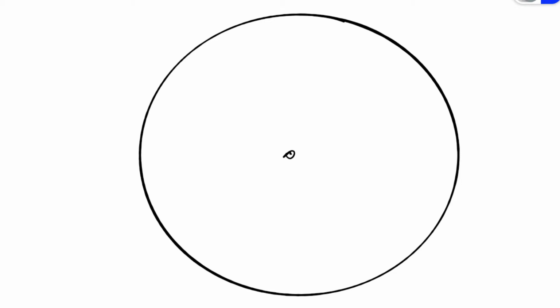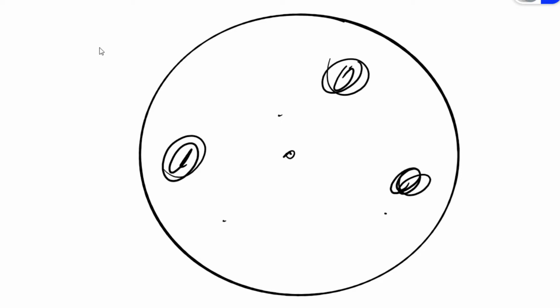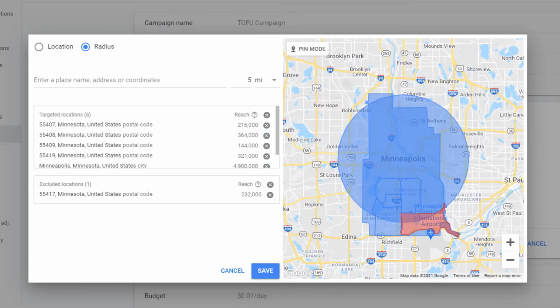Here's your middle point, right? You're going to have a customer here and one here and one here and one here. What you want to do is find those pockets. So a radius, of course, is easier to do, but it's not going to get you the information that you need. So let's remove that radius.